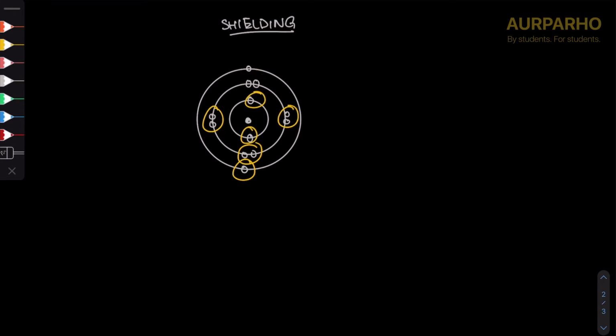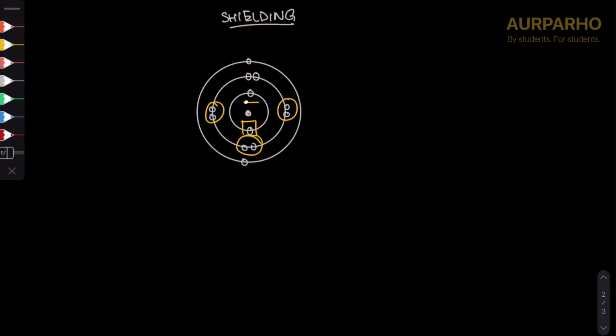And in turn, these electrons experience a smaller nuclear force than these electrons because they are shielded by this stable duplet. So basically, the farther you go from the nucleus and the more filled shells you have between the concerned electron, for example, let's say this is the concerned electron and this is the nucleus, the higher the number of filled shells. So this is a filled shell, you have a stable duplet here, this is a filled shell and this is a filled shell. So as the number of filled shells between the nucleus and the concerned electron increases, the shielding effect increases.